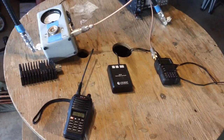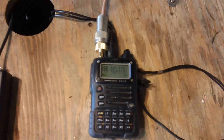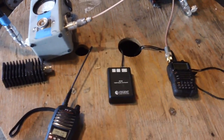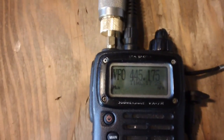Now that I got the antennas interconnected and the transmission line set up and connected to the corresponding antenna up on the hill, I'm going to use amateur radio UHF for legal reasons — I have the capabilities with amateur as far as power output and the permission to legally do my test. I'll be transmitting on 440, specifically 445.175 MHz, the UHF band. I picked UHF because that has the most losses when it comes to distance on a transmission line. The higher the frequency, the more losses you'll have over distance; the lower frequencies like HF, the less losses. So for me to see what's going on, I'm going to use UHF.